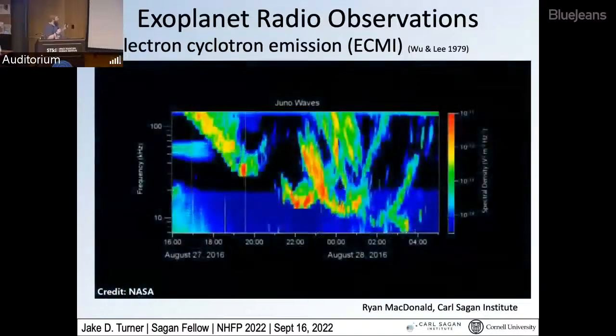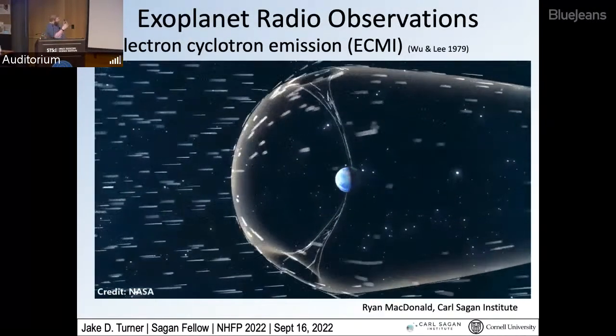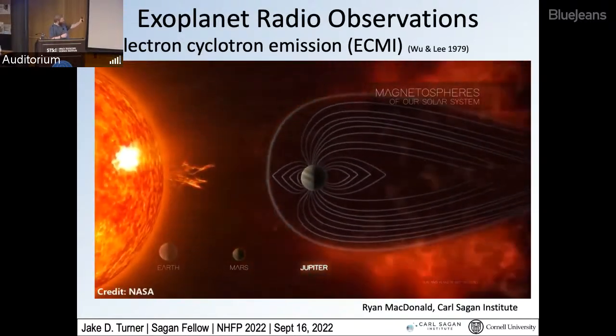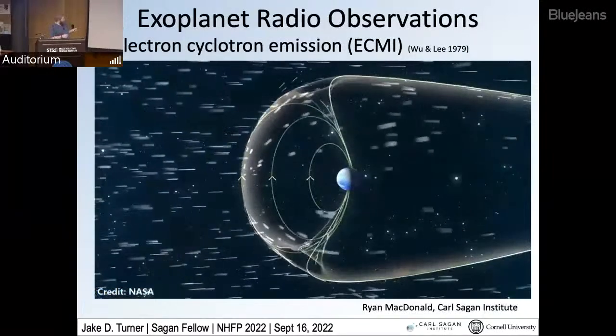So we're actually observing electron-cyclotron maser emission. And so basically stellar wind particles interact with the magnetosphere of the solar system planets and actually follow the magnetic field lines of the planet and gyrate around the magnetic field lines and create radio emission. And then eventually that also actually creates the aurora. So that's kind of like the very, this is looking at the stellar wind particles and how they interact with the magnetosphere.